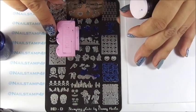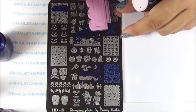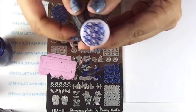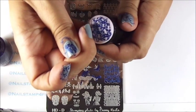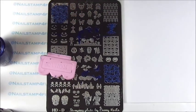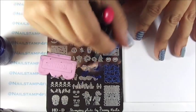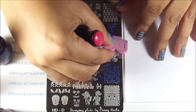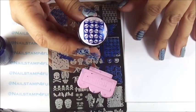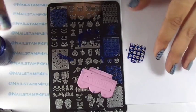Okay, let's try the pumpkins here on the top. How well that stamps, you guys. And like I said before, I'm using regular polish. Now let's try this one that has a lot of open space. Remember, with these images with a lot of open space, you really want to swipe lightly, okay? Lightly. To get everything. Look at that.